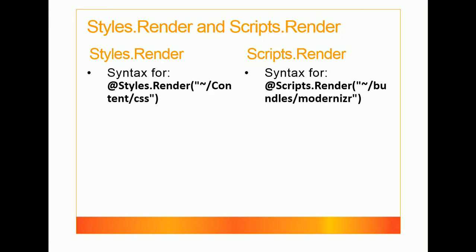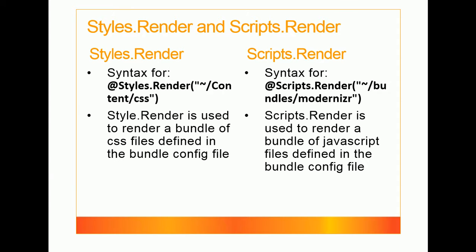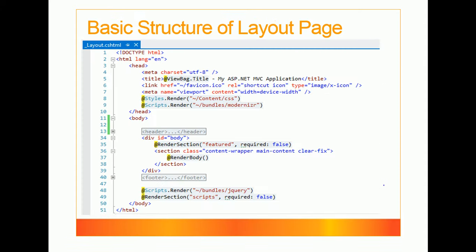This is a syntax which can be used. @Styles.Render is used for rendering the CSS bundled files, and @Scripts.Render is used for rendering the JavaScript files. Styles.Render is used to render the bundle of CSS files defined in the bundle config file. Both things will be present in the config files. And now finally let's see the basic structure of the layout page.